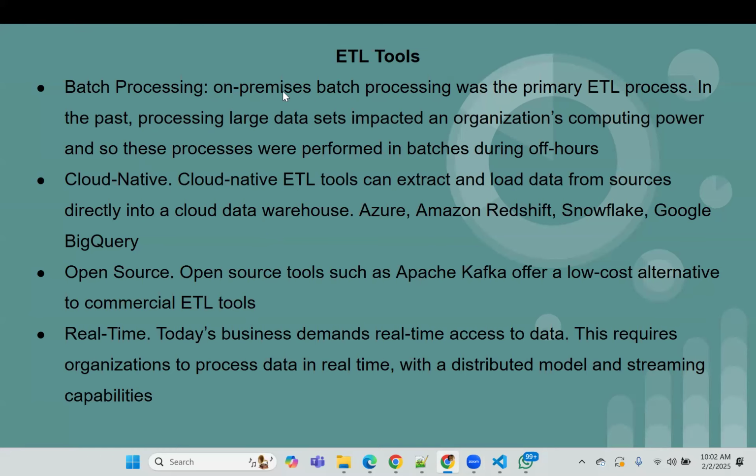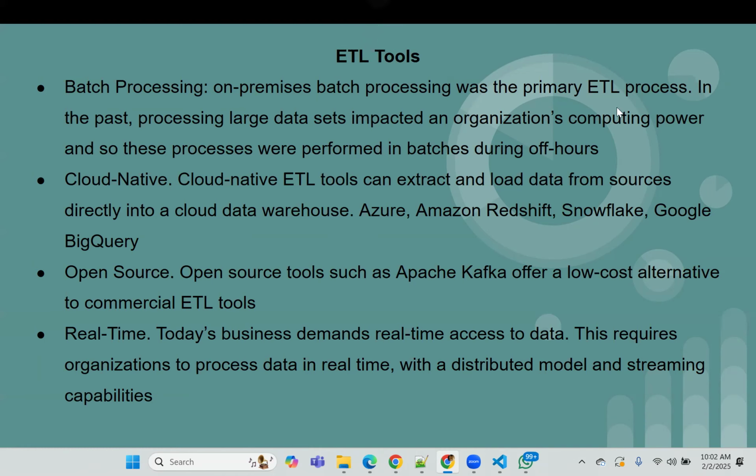We can do batch processing, which is the primary ETL process, as I said. Batch processing, right from the decades. If you remember, people who have 10 to 15 years of experience, all the batches used to run at night, because at that time the traffic is less, network usage is less. So you get more bandwidth and your jobs run faster and the systems will be faster.